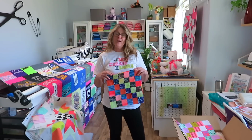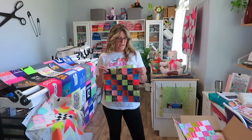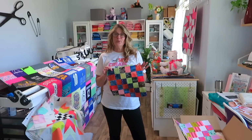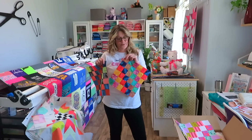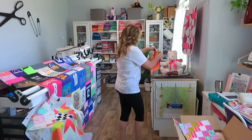And so they have some friends that just got married a couple of years ago, and so they're friends of ours as well. And so I'm making them a similar quilt to the original one that I made. And so it's going to be all in batiks. And so I have 2 blocks done. I'm not very close to finishing, but I'm working on that. And so these are fun.